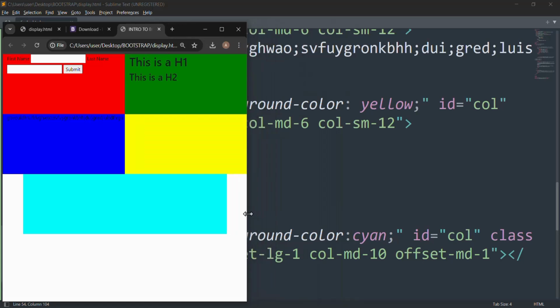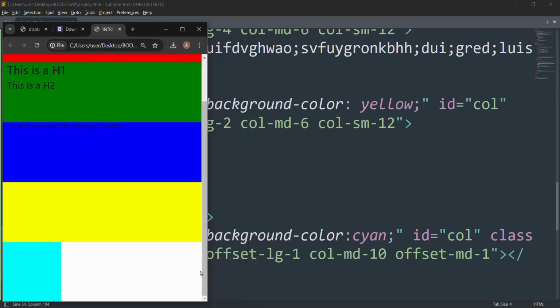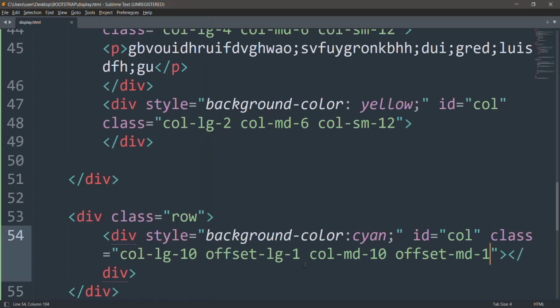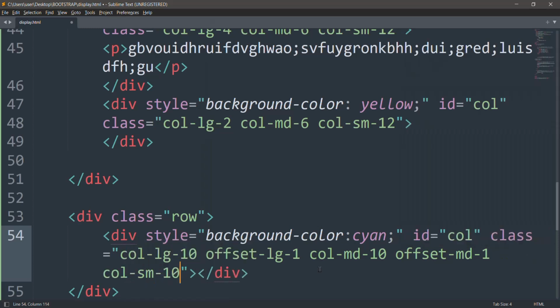You can see that when we get to the medium screen size, it is still doing the same way, but on the small screen size, it is not appearing like that. So what we'll just do is that we just say col-sm, we say 10, and the offset, we say sm-1.